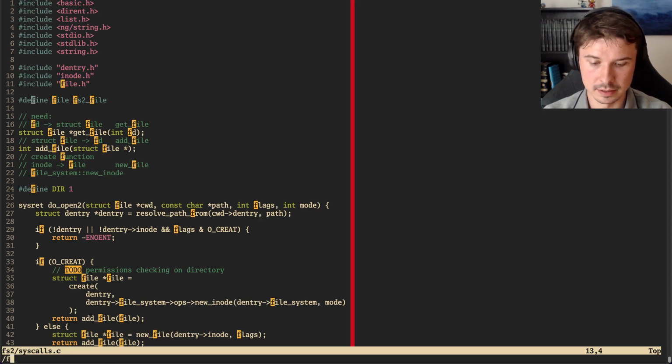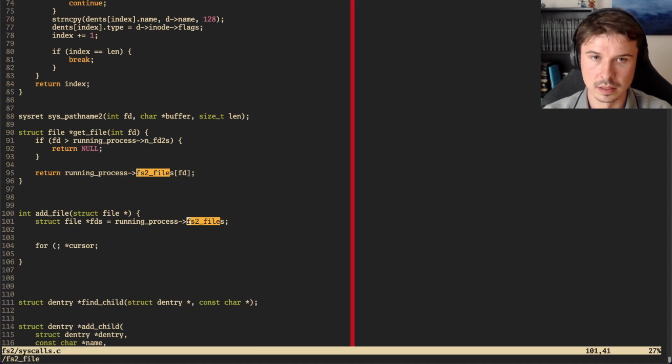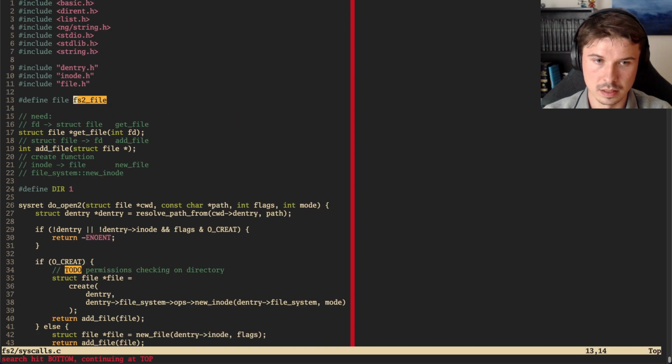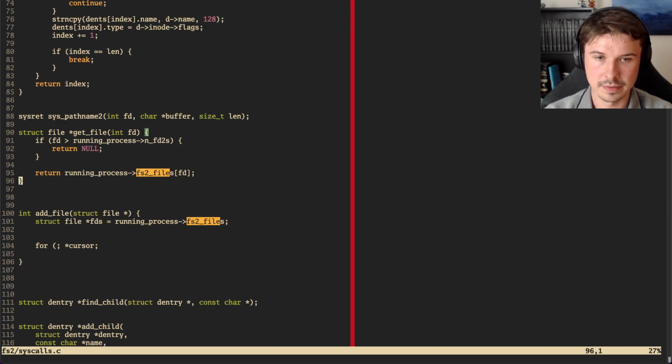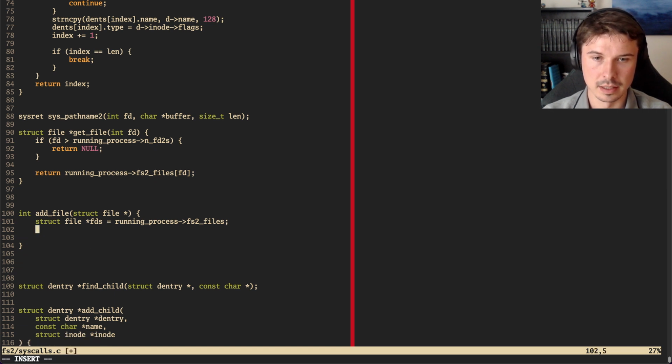And then here, we have no other instance of that, and it's fine. So struct file just means fs2 file here, as it should. Very reasonable. Okay. So I is 0, 0.